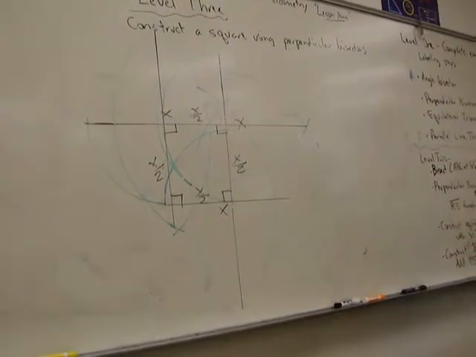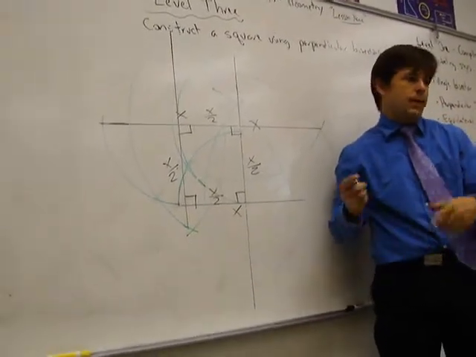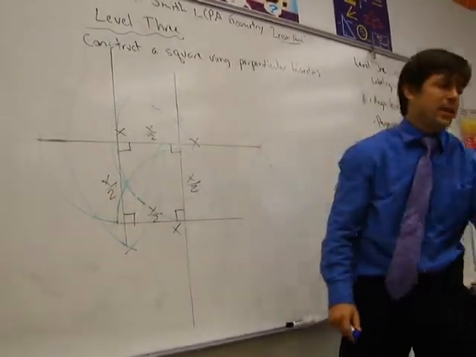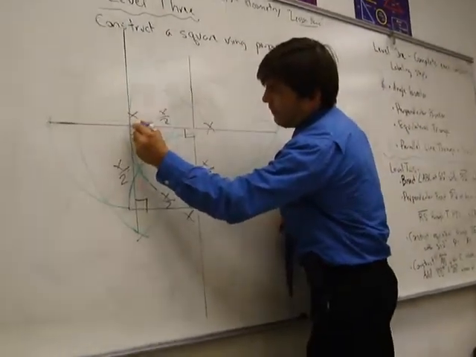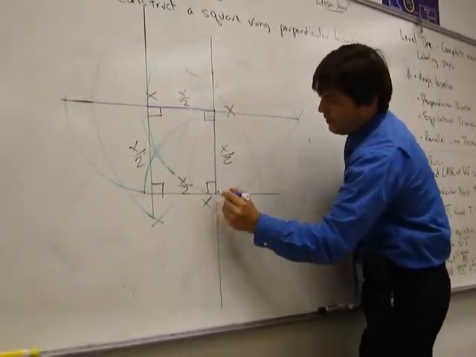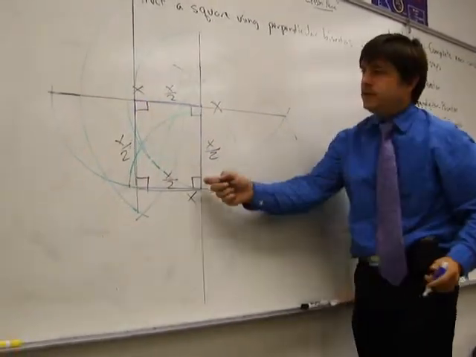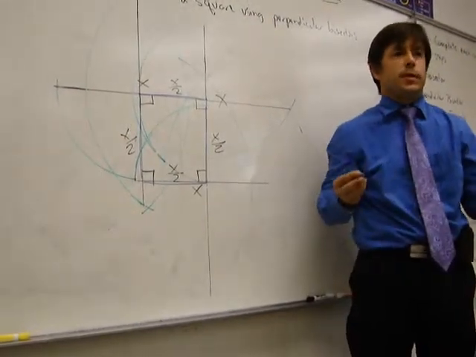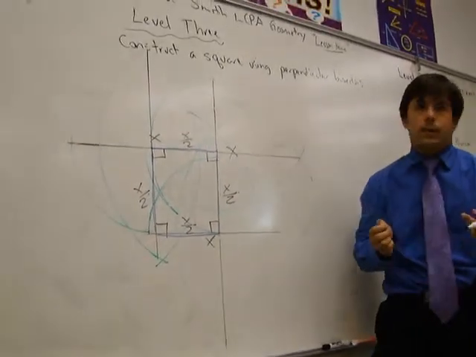You sure that one's 90? Looks like... Well, okay, so the quality of my construction is limited by the quality of my tools. I'm using this, right? So it's going to be a little bit off. But what you can see is that if my perpendicular bisector is accurate, each one of these sides has to be x over 2, and each one of these angles has to be 90 to give me a perfect square. All right? It's as good as my construction. So if I use my tools correctly, it should work really well.